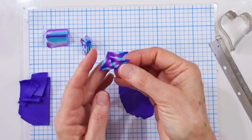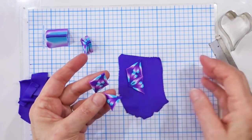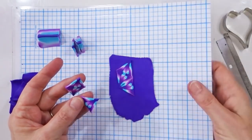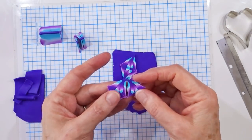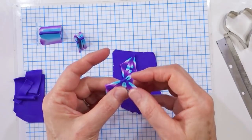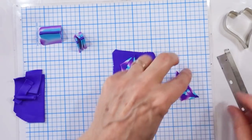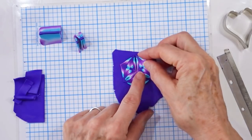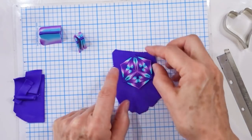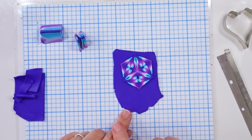If you find it difficult to do 3 pieces at a time, just do 2, and if you'd rather do it whilst they're on the sheet, do that instead. And that's the reason why we use these flexible sheets, so you can actually put them together on the sheet if you would rather do that. So now I should be able to fit those 2 together so they meet. Don't worry about the gaps, I'm going to show you how to fill those in a second.